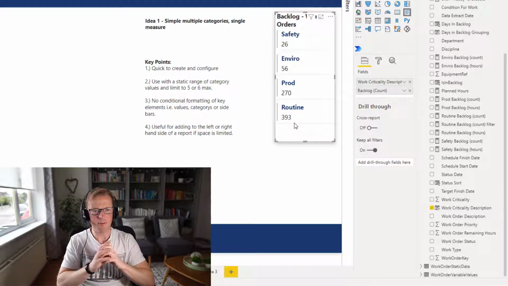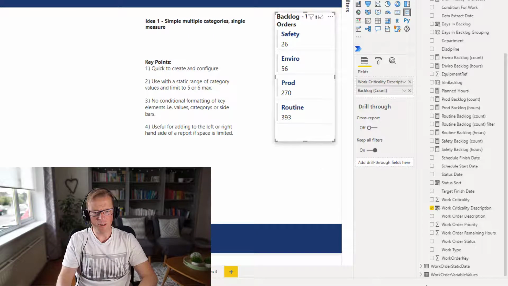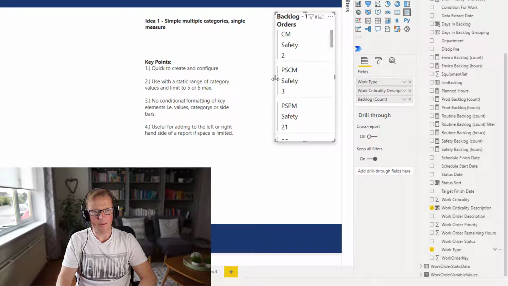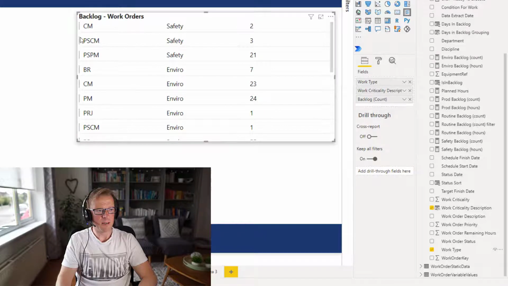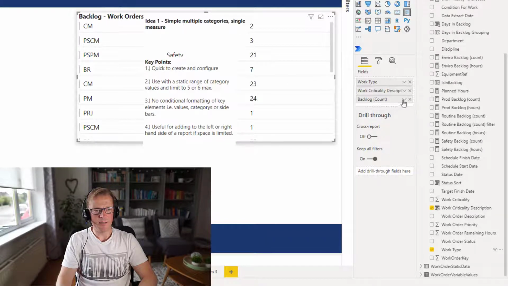It's going to break it down by whatever category you choose there. Now you can use multiple categories as well, but it just kind of gets a little bit busy and manic. If I move it out, we can see that that's not going to be any useful. So it's basically split by safety and work type, or work type then safety. So yeah, I would keep it to one value for sure.